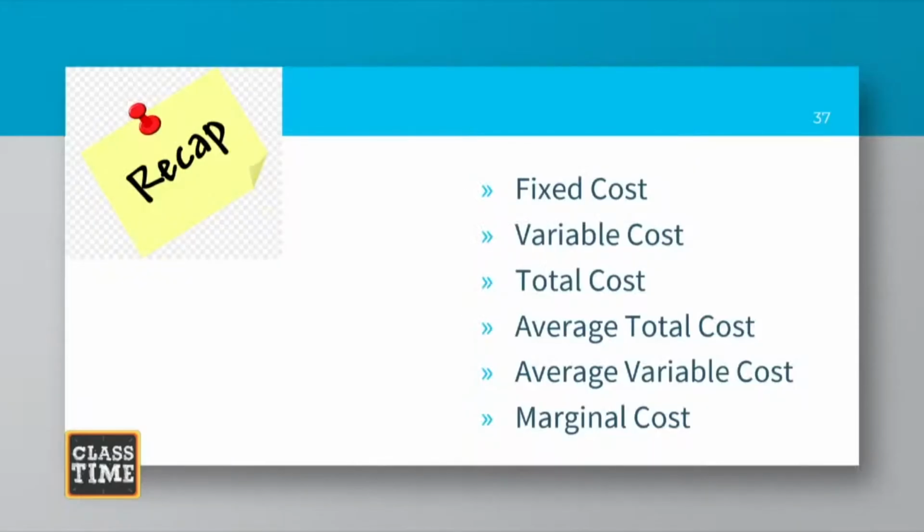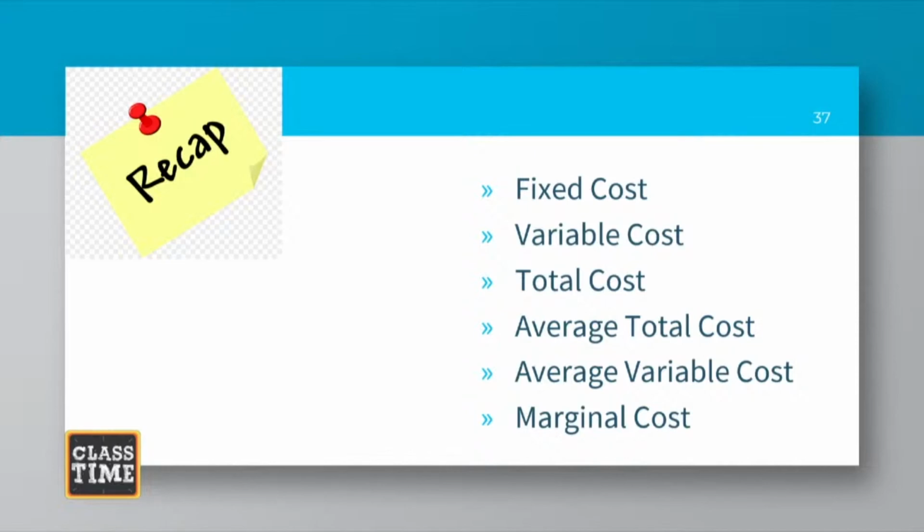We looked at variable costs. The cost now that varies, as the word suggests, with the level of production. So if your production increase, you're using more light and water, you're going to see those costs increased also. We looked at total costs. Total costs includes both your fixed costs and your variable costs, a combination of both to give you your total costs. Your average total cost is your total cost now divided by your level of output, while your average variable cost is your variable cost divided by your output.